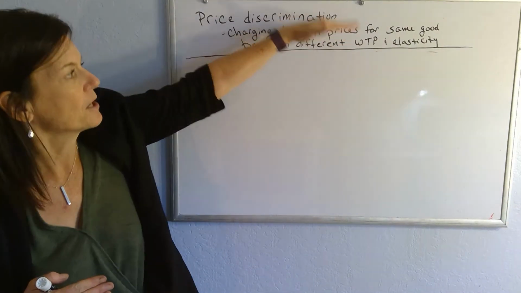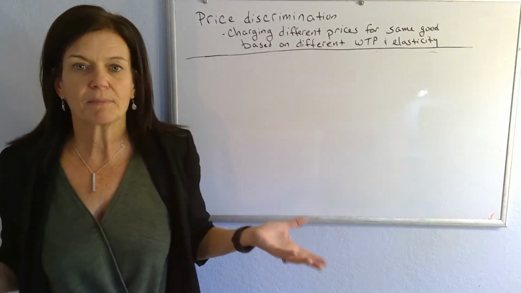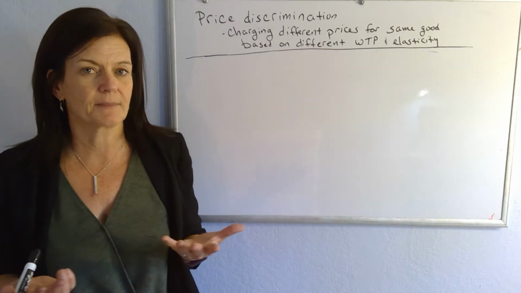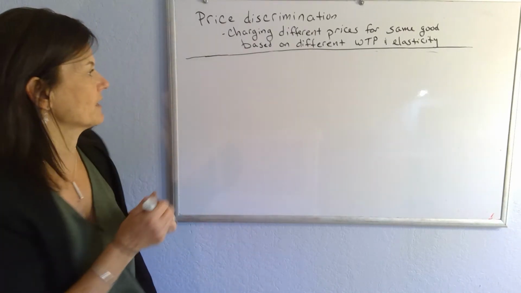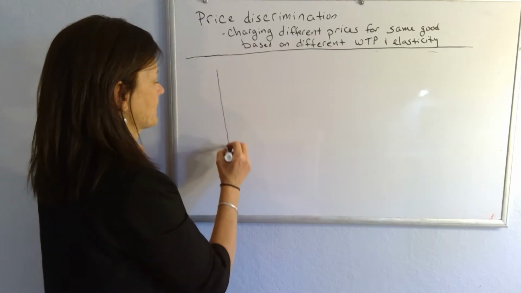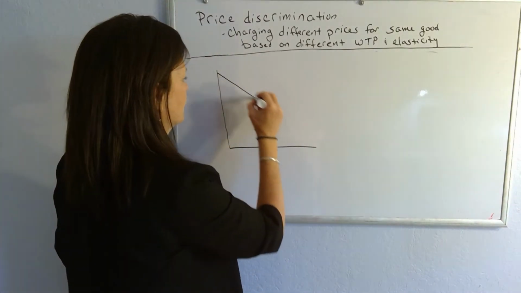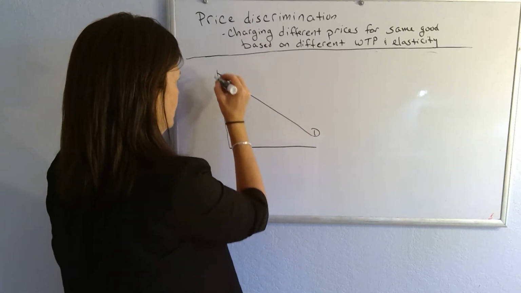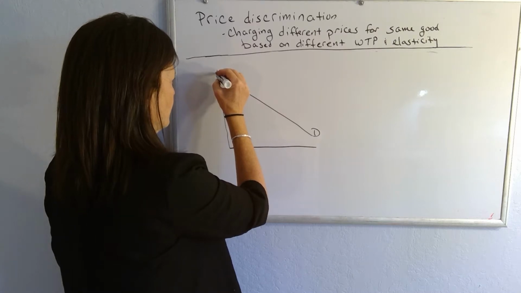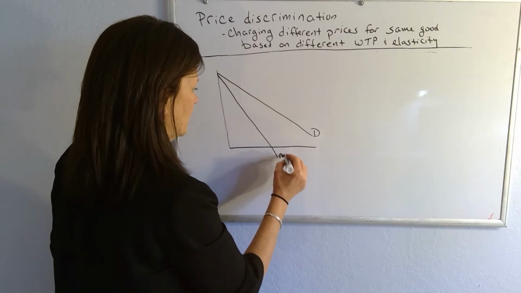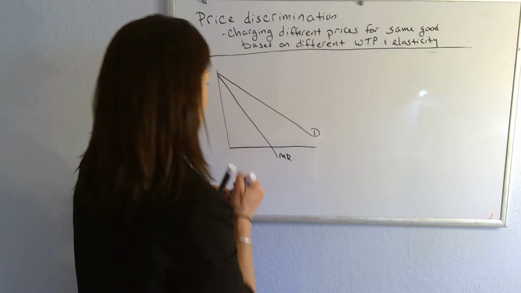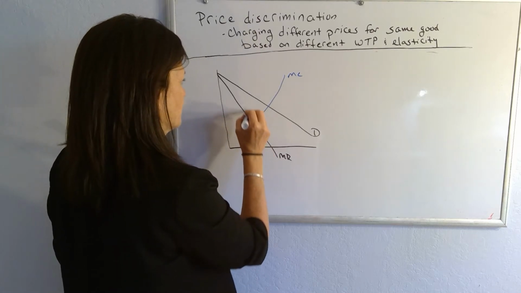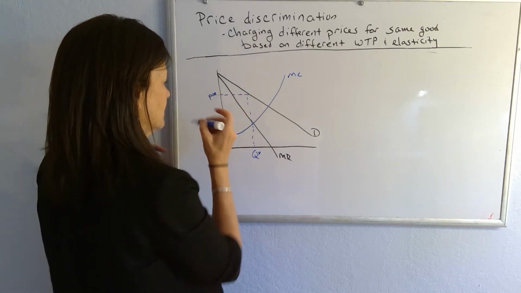Yes, differential pricing, but differential pricing based on the fact that people just have different willingnesses to pay. The good's worth more to some people. Some people have more inelastic demand than other people. And so we want to take advantage of that. If you think about it, you've got your demand curve, and whatever the price is, well, for monopolists, remember they have the downward sloping demand curve and their marginal cost curve, and they produce where marginal revenue equals marginal cost, and charge that price.